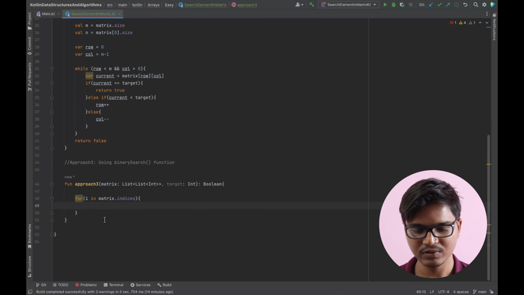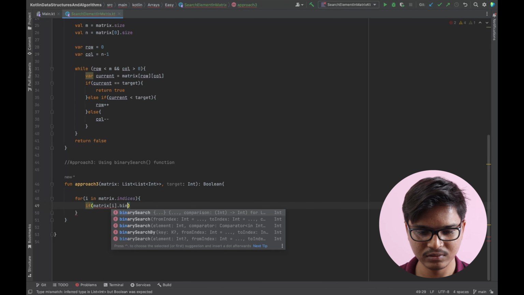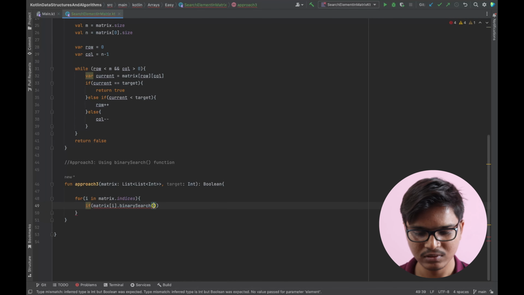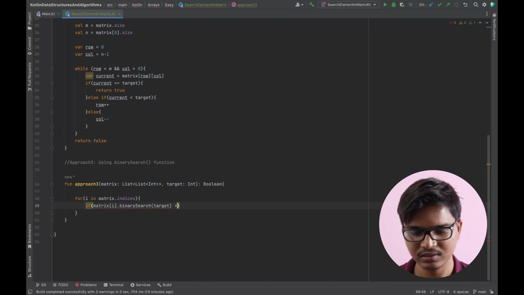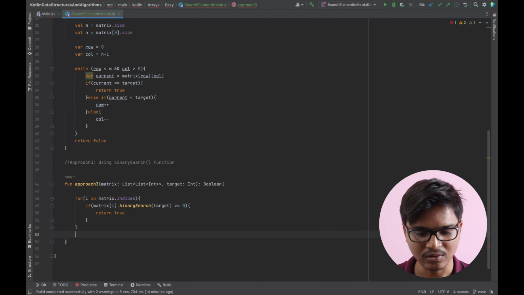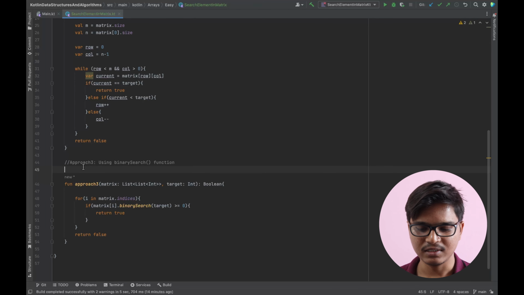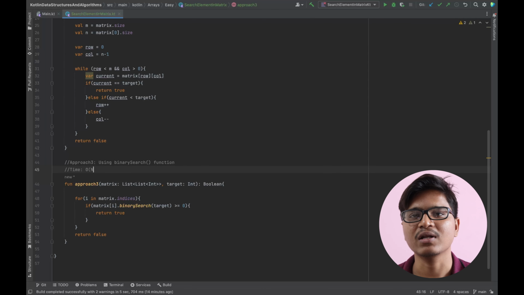Okay, so what we check here is, for every row we check if the given target is present or not. If it is present, we will go ahead and return true, or else we will return false at the end of this function, right?